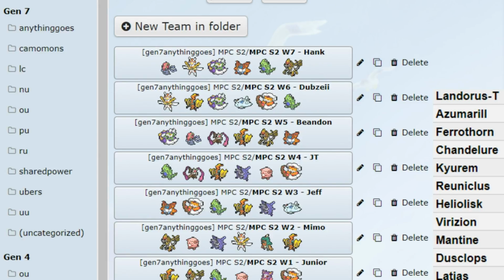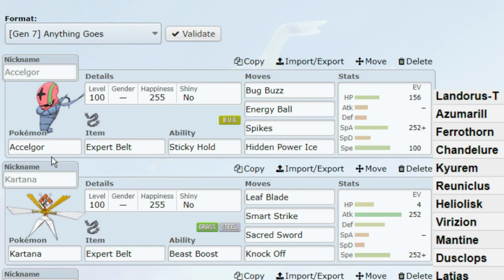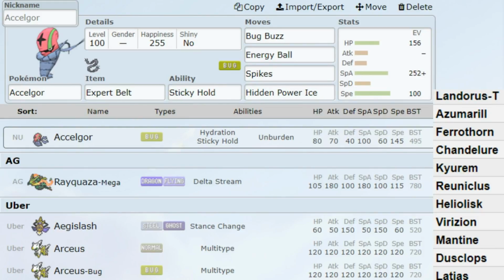His team is on the right here. It is Lando T, Azumarill, Ferrothorn, Chandelure, Kyurem, Reuniclus, Heliolisk, Virizion, Mantine, Dusclops, and Latias.